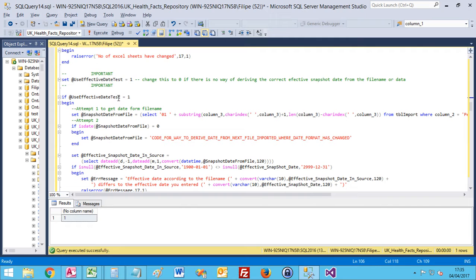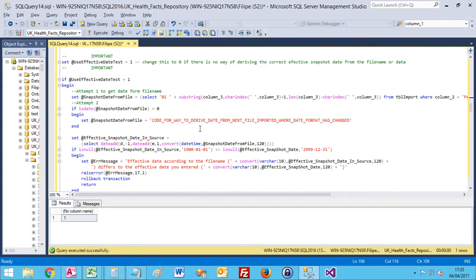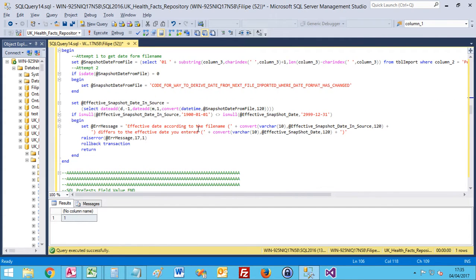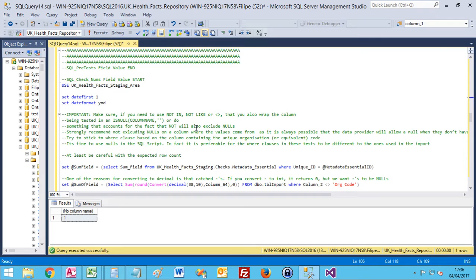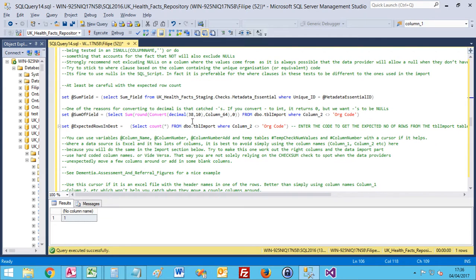Effective date switched on, so we'll use that effective date. That means that the software will know that if it can pass all the tests, it can actually sign it off itself. It doesn't need another person, a human being, to do the sign off. We only do that where the effective date is not possible to calculate programmatically.